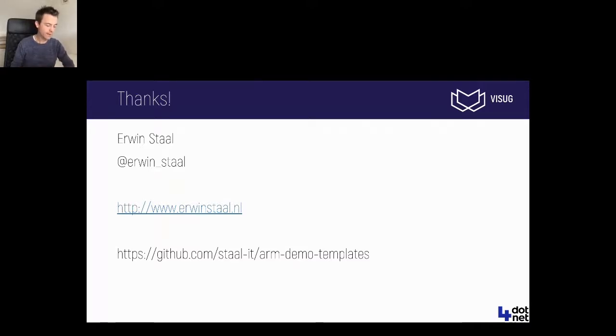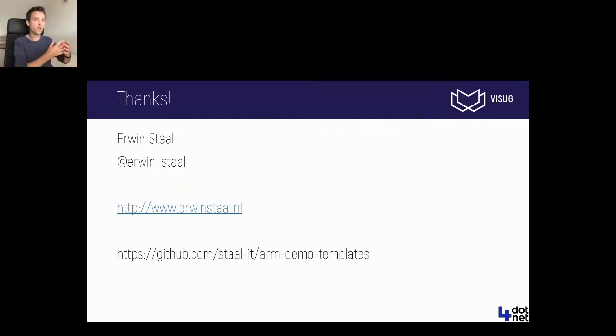That's a good question. As always, that kind of depends on your situation. I've worked with both in different projects, and both work fine for creating resources in Azure. Sometimes writing a definition in Terraform is a bit easier. You need a bit less typing to do the same work, so that might be a pro. On the other hand, if you go for ARM templates, you get the whole definition. You can do literally anything you can do on Azure using an ARM template, and that's not always the case in Terraform.